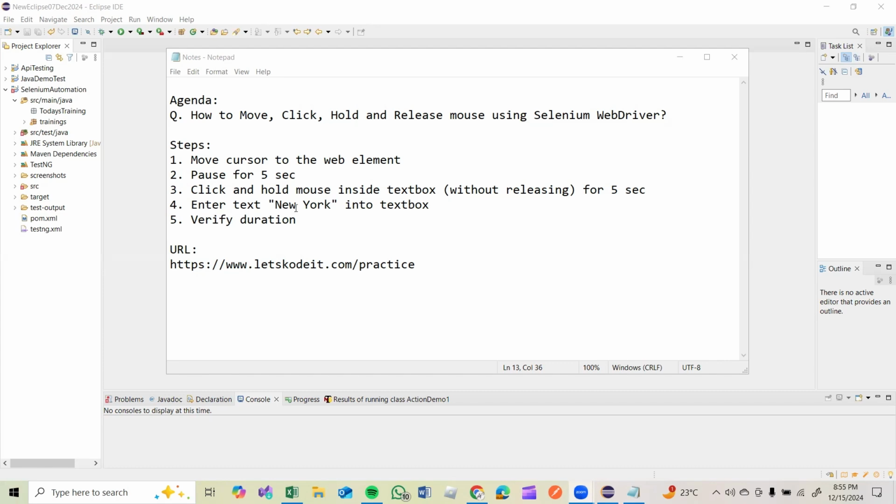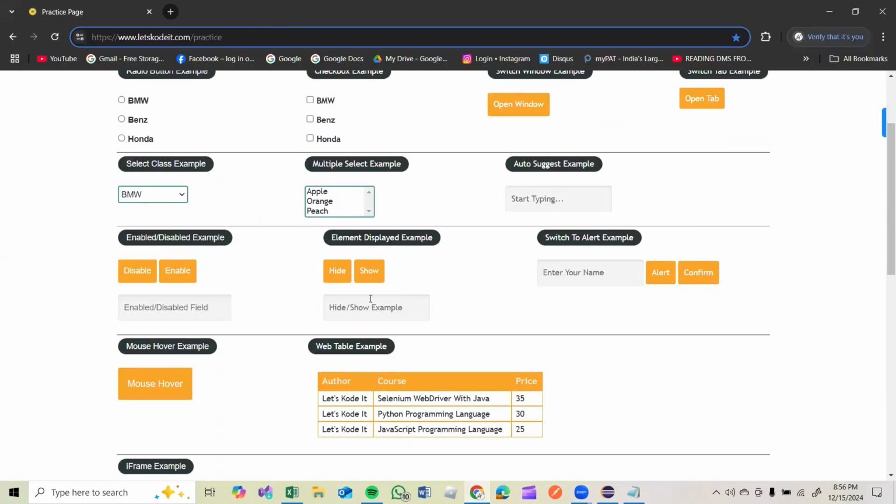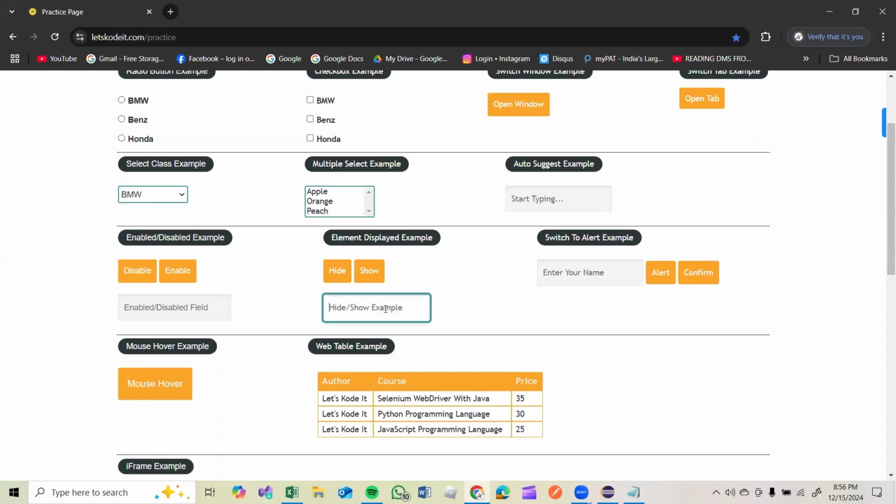Then we will enter the text New York into the text box. After that, we will verify the duration. For this purpose, I am going to use this URL, which is already open. So this is the text box.